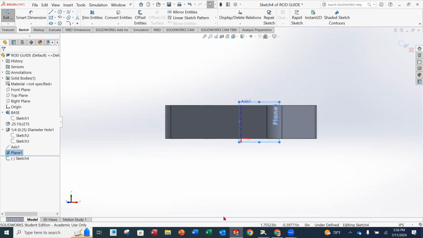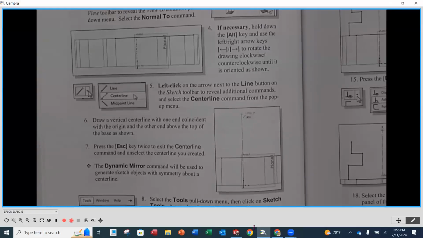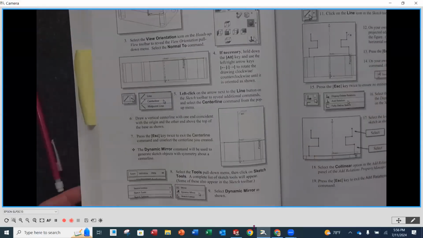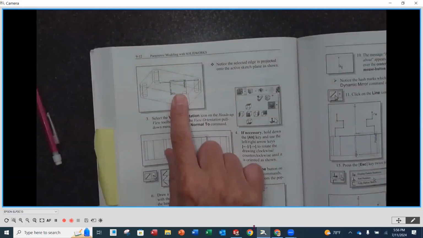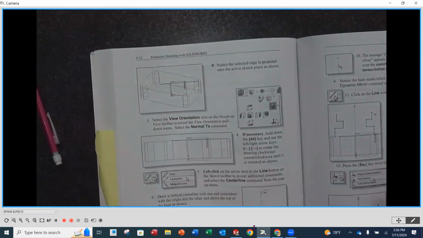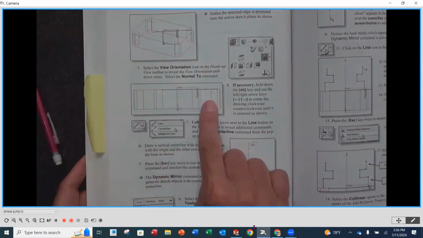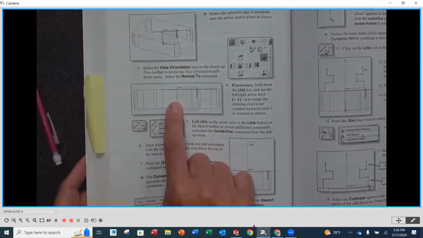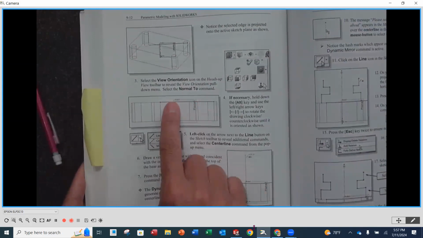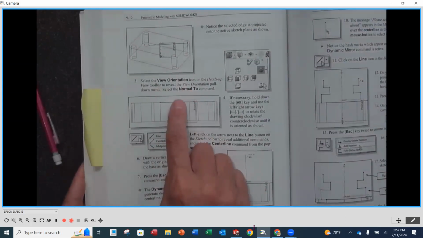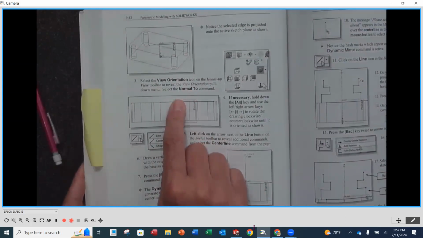Now let's look back here and see where we're at. What we've done is we have our plane in place. We selected that, and we're going to start sketching on it. We rotated our view so that we're now horizontal, and the axis is vertical. Now on top of here, in this area right here, we're going to start sketching that form.